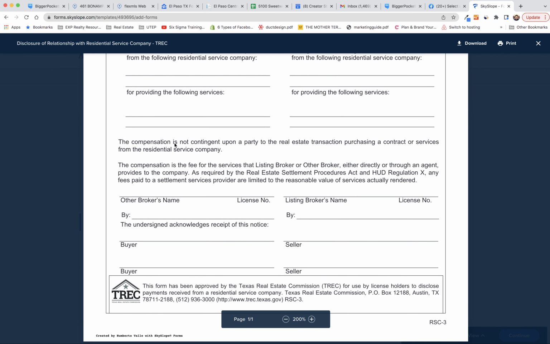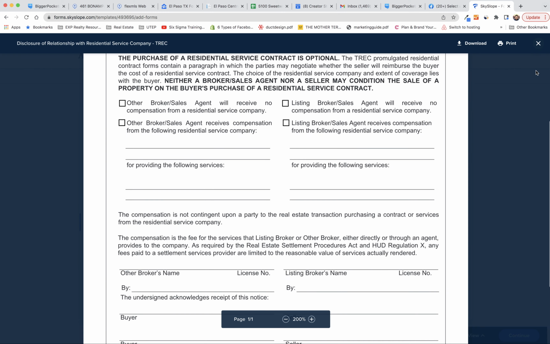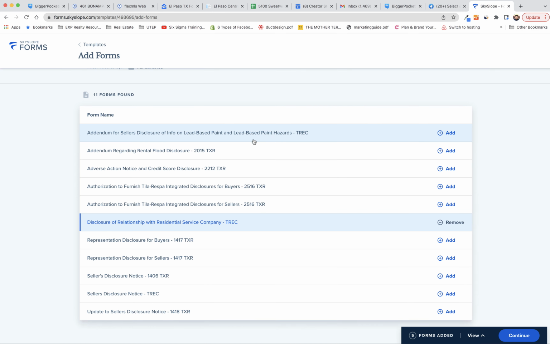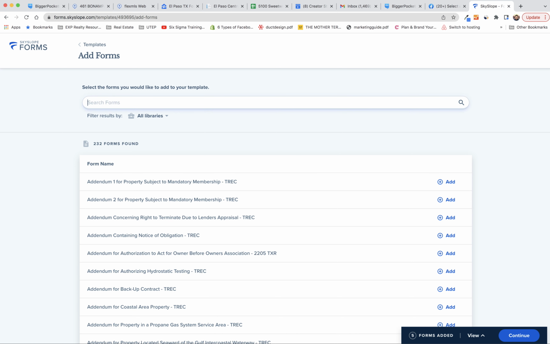And then your name, your license number, your signature, and then the buyer's acknowledgement. You don't have to have this one signed by the other party once you enter escrow. This is just for your client. Anyway, so I'm adding that one. So that's a disclosure. Now we have the buyer.